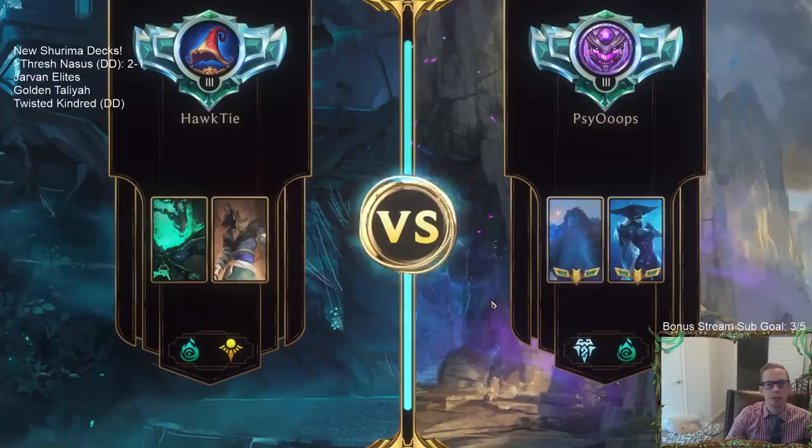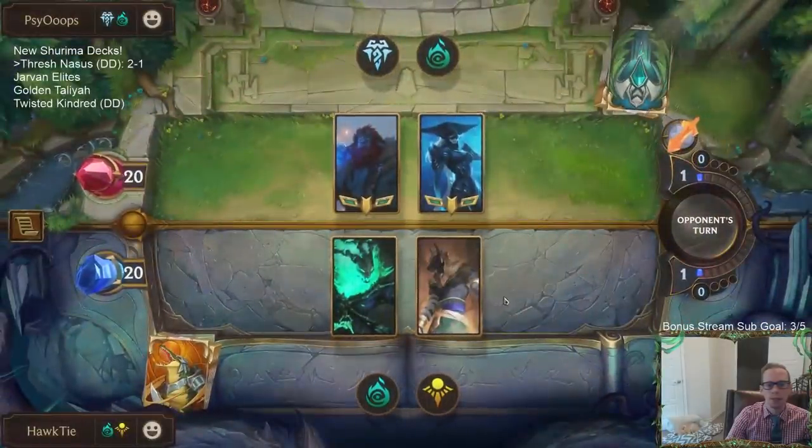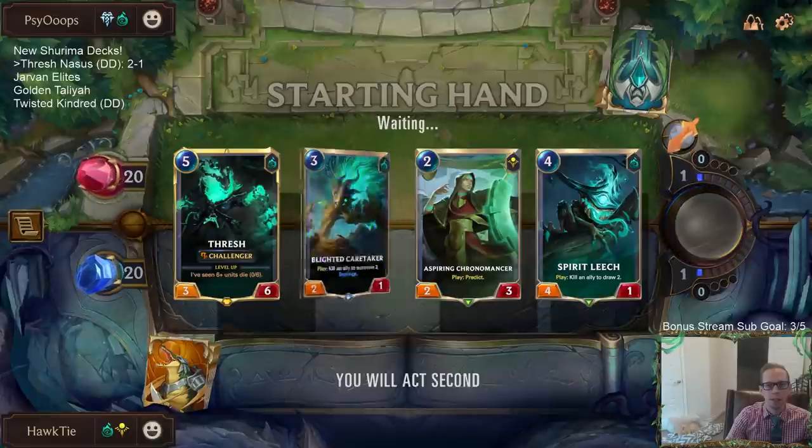All right, back to Lissandra Trundle again. This one worked out well for us last time. We had a solid hand. We had double Rite of Negation, that was clutch. All right, Caretaker gone, and keep the rest.